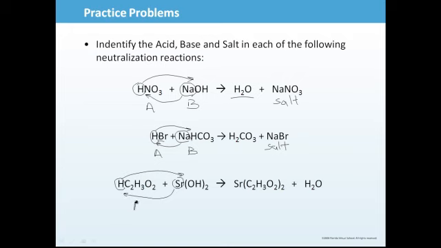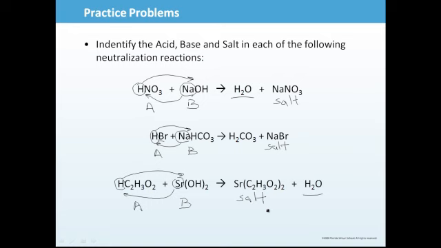So the first one here is the acid, and the second one is the base. Okay, so our acid here, this happens to be acetic acid, vinegar, and this is strontium hydroxide. Now for the products, of course, H2O is water, which means this must be our salt. And again, we have a metal combined with a polyatomic ion. So that would definitely be our salt, because the polyatomic ion is taking the place of the nonmetal.